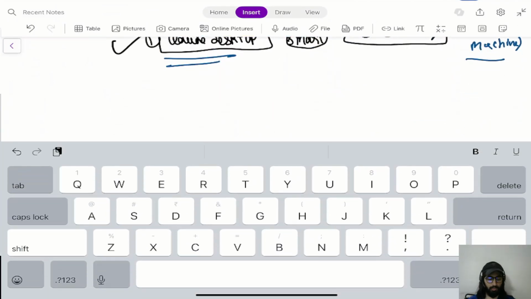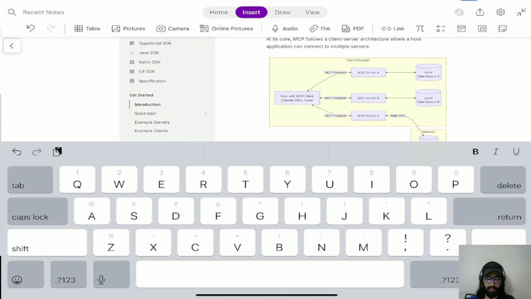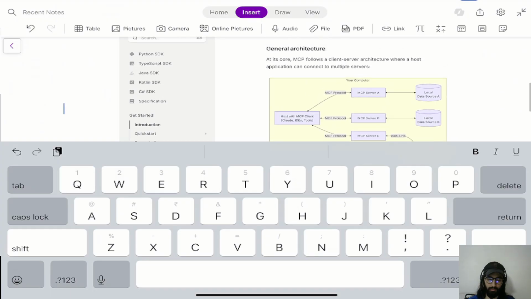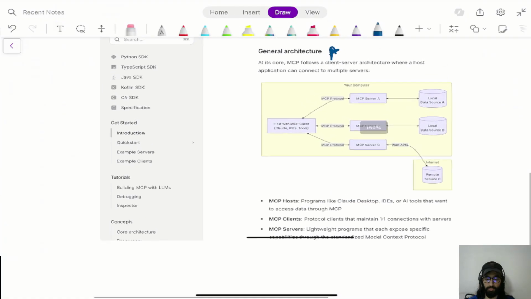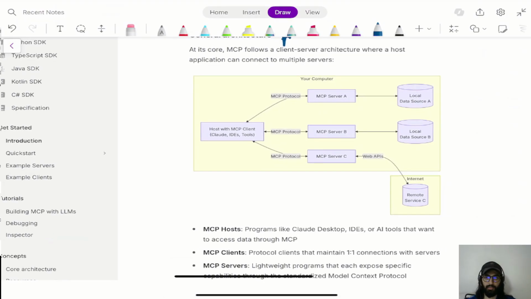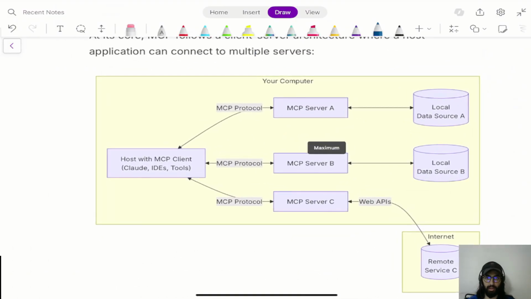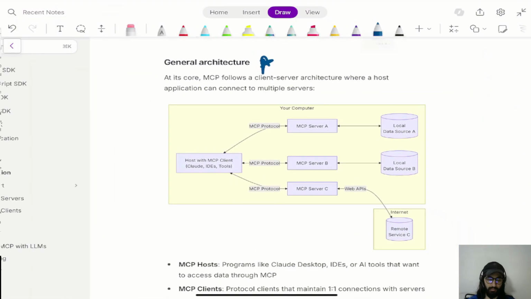Okay, now I think we should be having this type of system in our pad as well, so that you can focus a little bit more on the general architecture. So if you look at this, now this is primarily nice, right? This helps you ensure that you understand it nicely. So what we have is an MCP client. An MCP client would be primarily installed on your client.